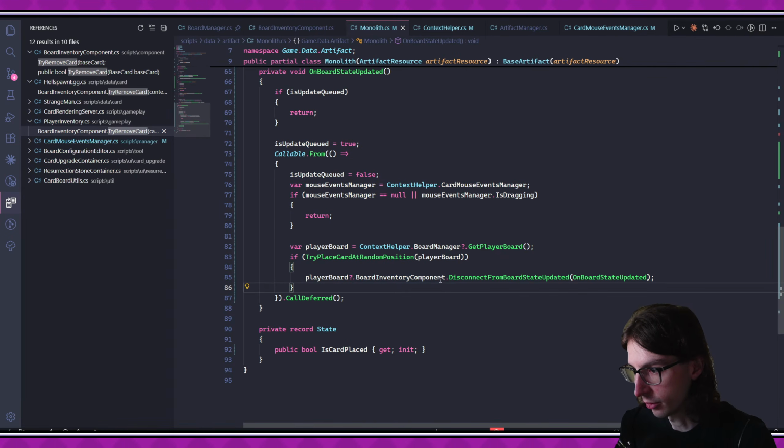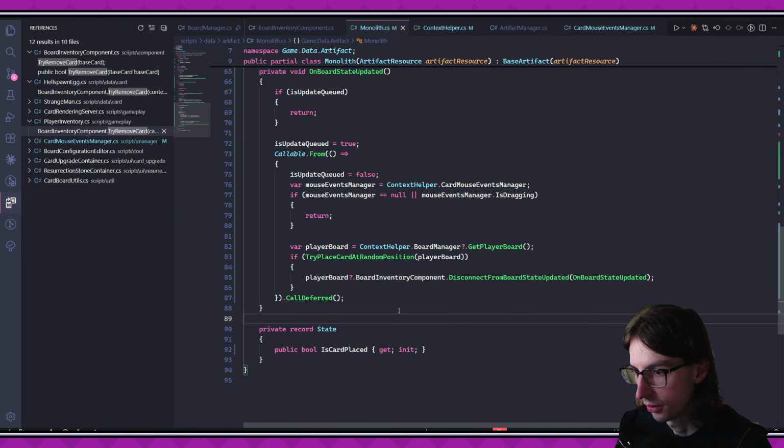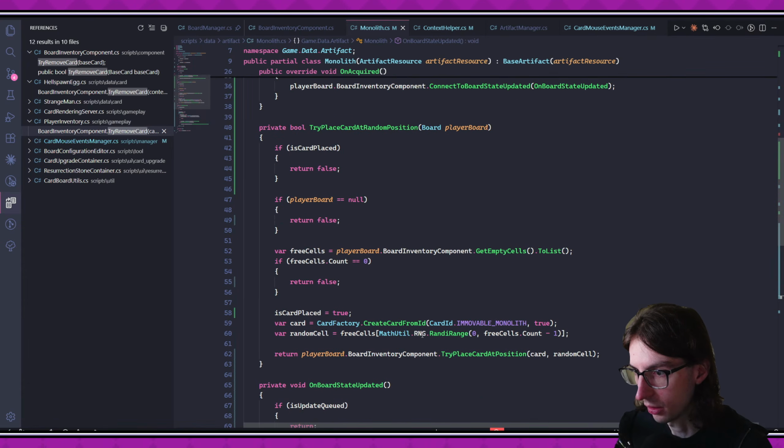Player board, board inventory component, disconnect from board state updated on board state updated. Yeah. Okay. Is that going to work? Do I have my logic correct?